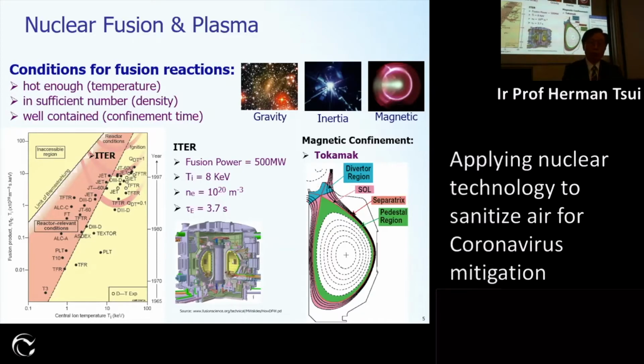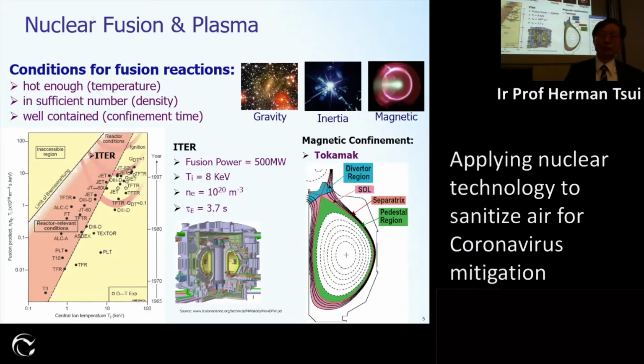Now, in order for a fusion reactor to generate enough energy, there are a couple of conditions we need to meet. We'll start off, as we mentioned already, with high enough temperature. It's hot enough that we can force two nuclei to collide together and induce the fusion reactions. We also need them to be in sufficient quantity.